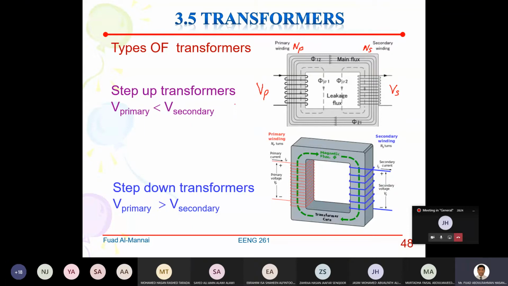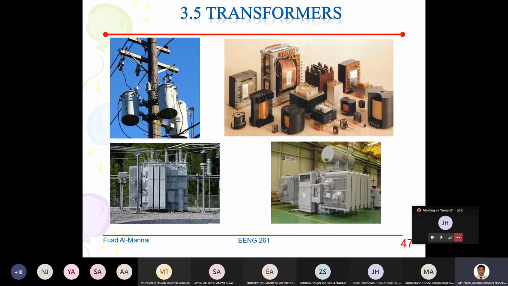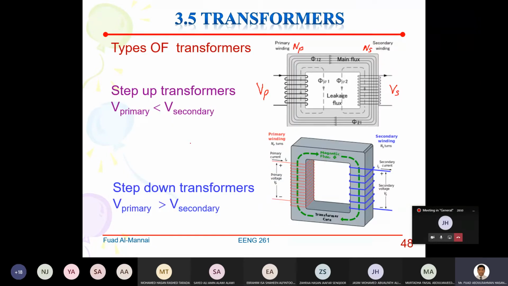And where do we use a step-up transformer? We use it over here, see on slide number 47, in the subdivision, and overhead in villages. We call this a step-up transformer. Now below it we have the same thing, except here the number of windings in the primary is more than the number of windings in the secondary.